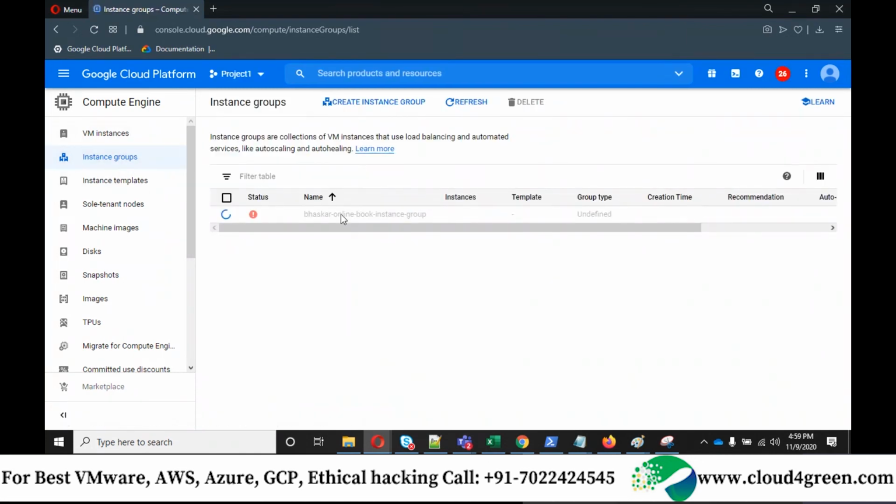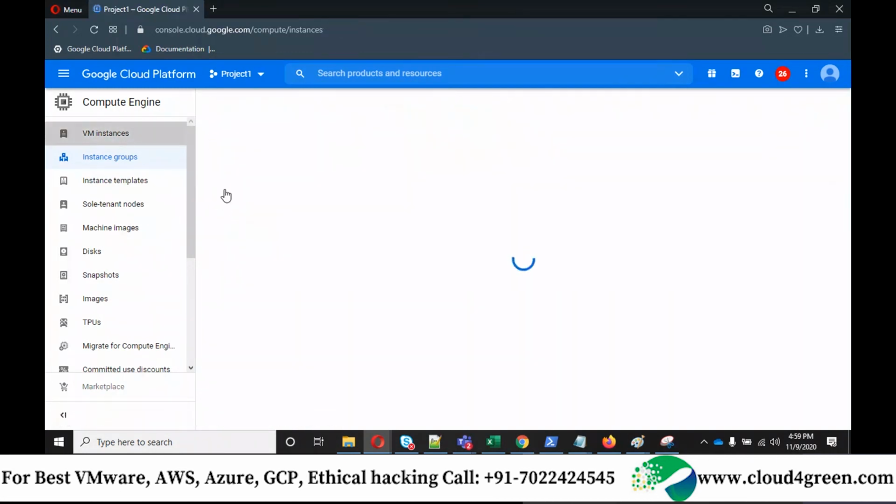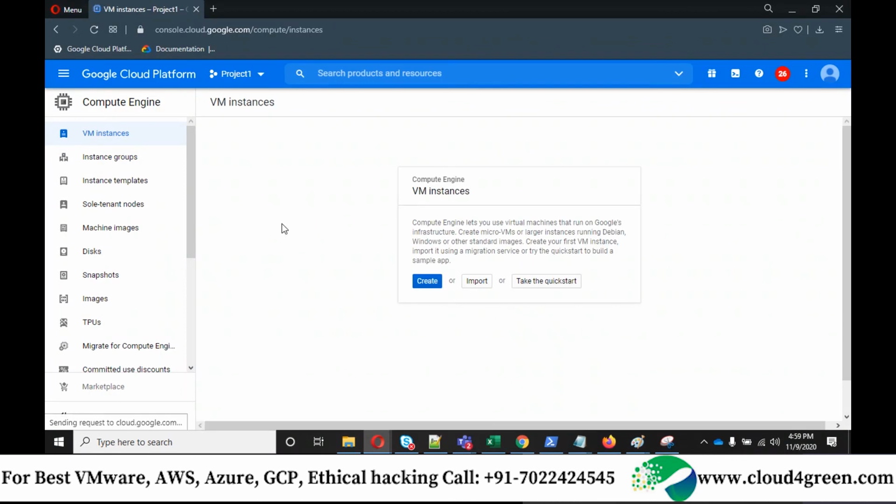See, the instance group shows it is still deleting, right? But you see the instances are removed. Please proceed. If you want one or two minutes, I'll give you. Then we can proceed with App Engine. Guys, all of you? I'm deleting. It's deleting for me.